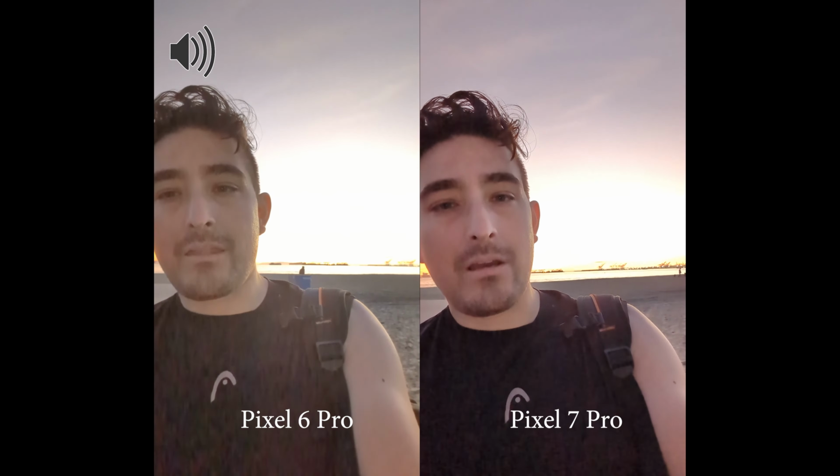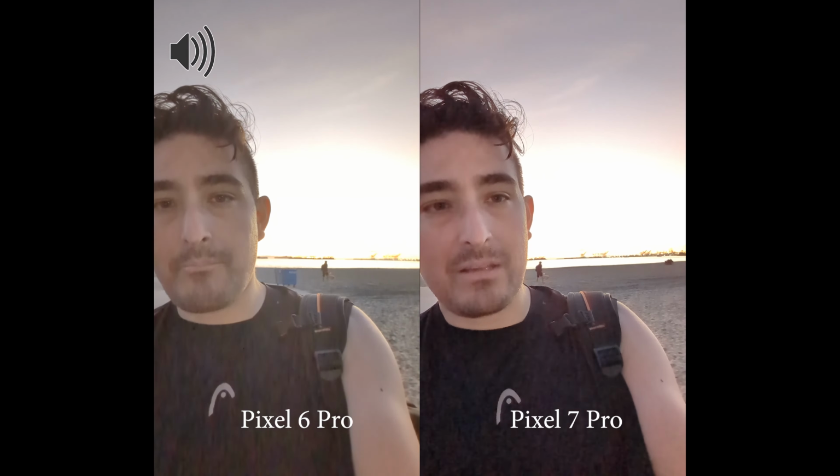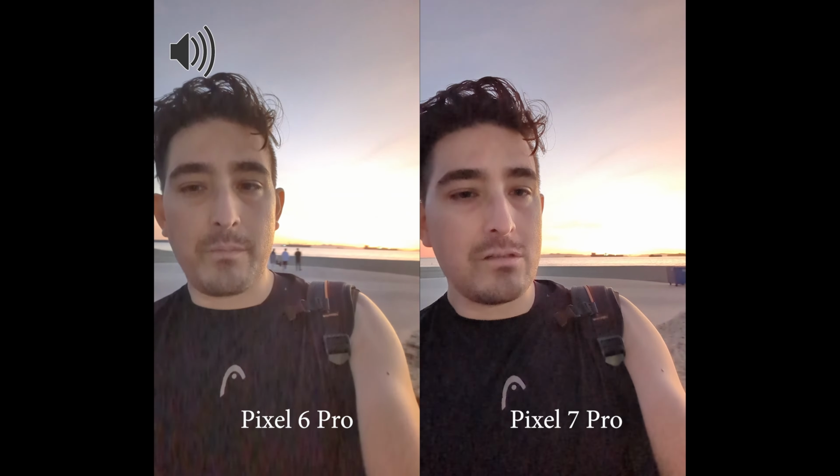And I immediately can see how grainy the Pixel 6 Pro is getting, which is this one right here, versus the Pixel 7 Pro. And that's because the light is obviously in my back. I can also see the sky there is blooming out on the Pixel 6 Pro a lot. I don't get as much contrast or detail versus the Pixel 7 Pro, which I do get some details. Not the best, but it's much, much better. And also I don't see as much noise on my shirt as I do on the Pixel 7 Pro. So let's turn around again. And you can see there the difference in each image.